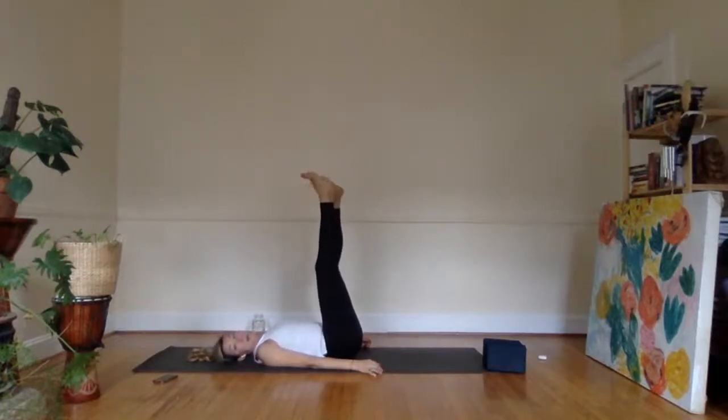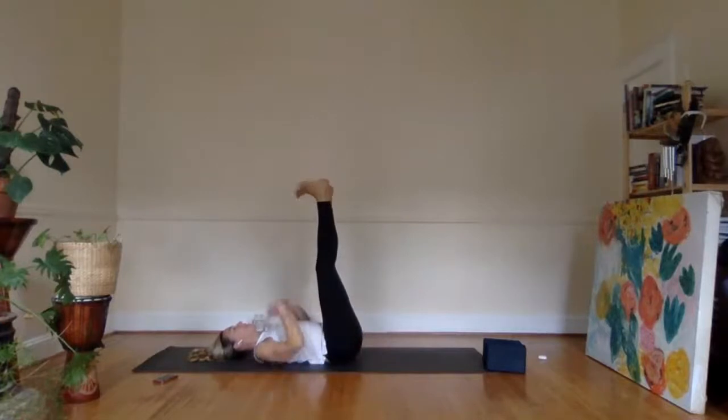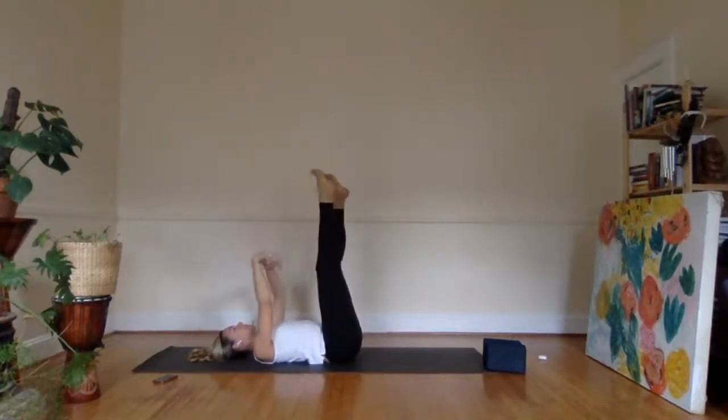When you're in your legs up the wall, reach your feet up and then roll your ankles, one and then the other, one and then the other. Switch the direction. Keep rolling your ankles. Take your arms up, roll out your wrists. Switch the direction of both.